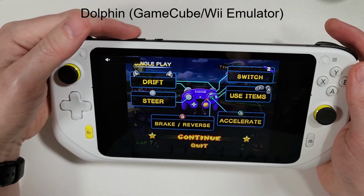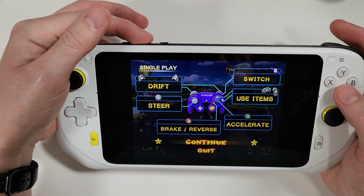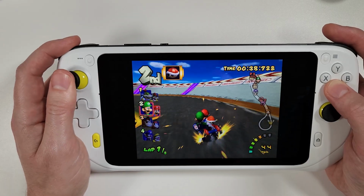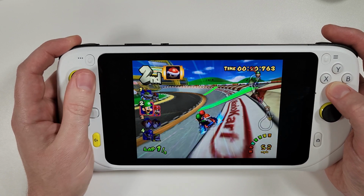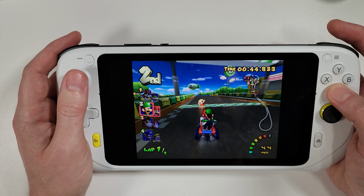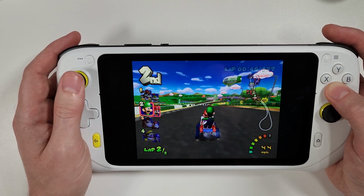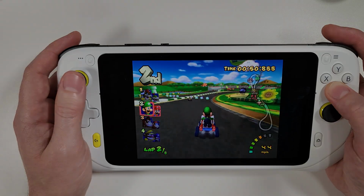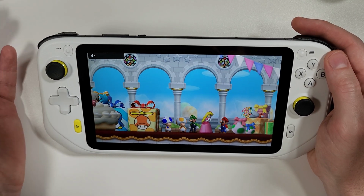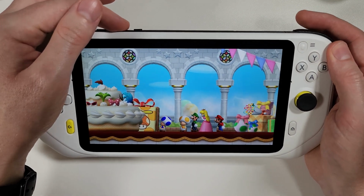Right, so here we are with some GameCube emulation on the Dolphin emulator, and we're just doing a bit of Mario Kart Double Dash. I've just loaded up the Wii emulator here, and it doesn't work very well, certainly not with Super Mario Brothers. If we just have a quick listen, you'll see.